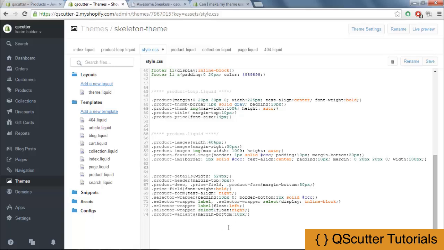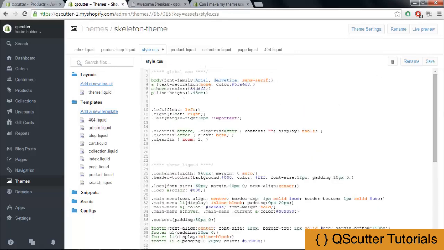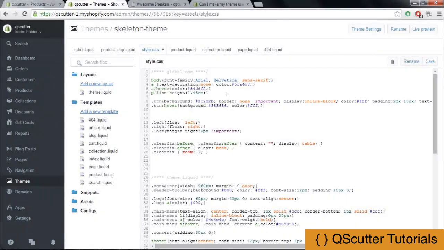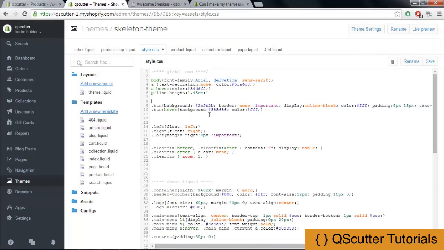So in this way. Now I'm going to add a few lines of code just below the global CSS, and that is the code I have provided here. I have already written this code in the background, and now I have added it to the CSS section. I have set the background of the button to this color, which is a dark gray.